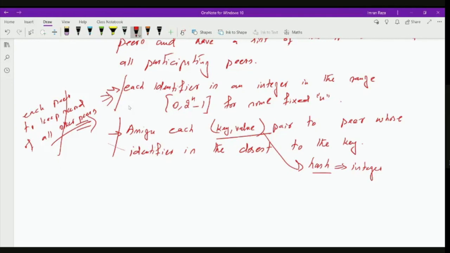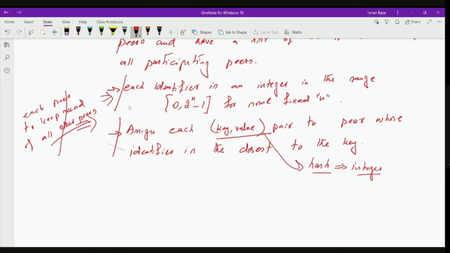Since we are also representing each node with an integer identifier, this record also needs to be represented in terms of integers. But this record has two parts, key and value, so in order to represent it as an integer, we perform a hash of the pair. We perform a hash function that converts this key value into an integer.